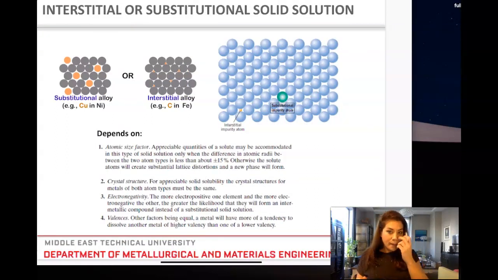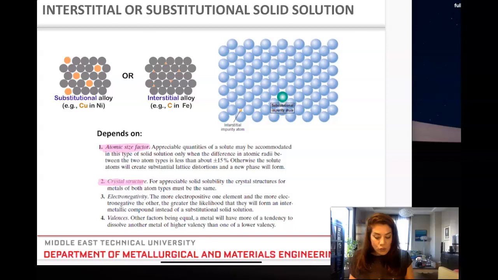All right, so interstitial or substitutional solution. We've seen that other than vacancy, we can have a point defect either positioned interstitially or substituting the original mother atoms, the mother phase. So it depends on 4 things given here. 1, it depends on atomic size factor. If the size is within plus or minus 15%, then what's going to happen? It'll most likely find those interstitial sites, or if I have a larger ratio, then it might go into substitutional solid solubility.